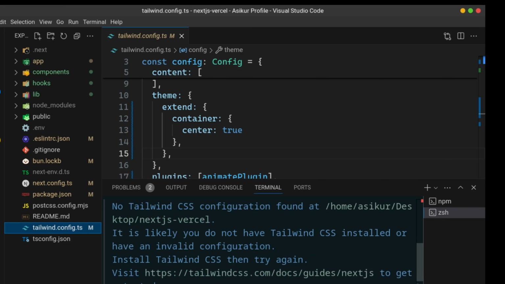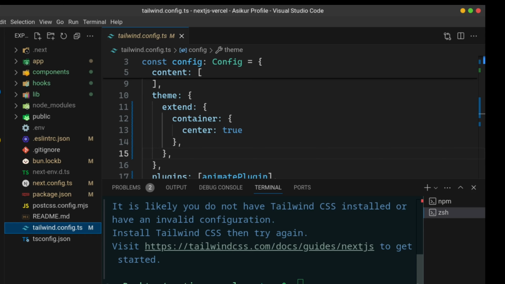So it likely didn't get installed, try again later.